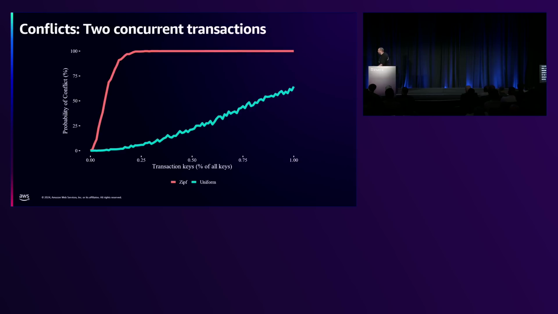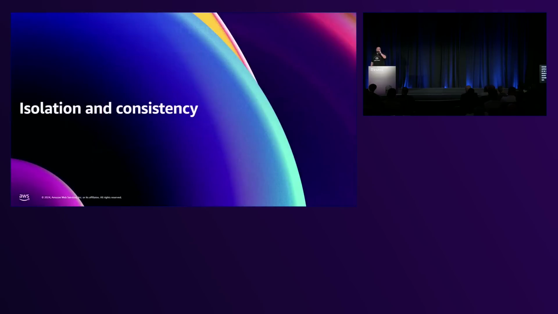So in our last 15 minutes or so, I wanted to take a little bit of a deep dive into isolation and consistency. So I've talked a lot about consistency. I've talked a bit about isolation during this talk. And here by isolation, I mean the I in ACID. This is kind of the isolation level that database folks are familiar with. And by consistency, I mean the distributed systems definition of that, not the C in ACID.